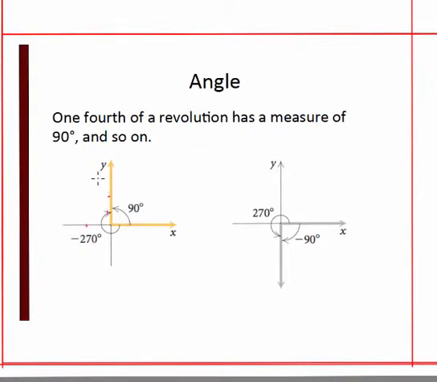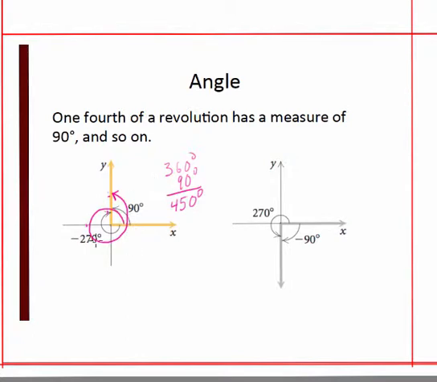Okay? And also, if you have an angle that starts here, and what about one that goes all the way around and stops there? What would that angle be? Well, it goes one complete revolution. That would be 360 degrees. And then it goes an additional 90 degrees. And then it's just a matter of adding those up, and we get 450 degrees. So there in pink, one complete revolution and another 90 is 450 degrees.